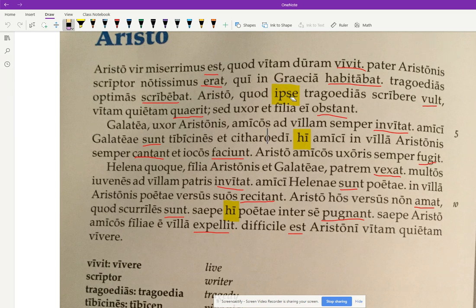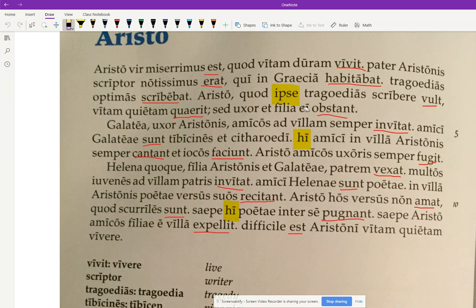And ipse, it's not ille or he, but it forms so similar to ille that it's worth highlighting here. So ille, ipse, right? Illa, ipsa. So because ipse, he himself, volt wants the complementary infinitive scribere, wants to write tragedies. So because he himself wants to write tragedies, he seeks a vitam quietam, a quiet life or a peaceful life. So you have quiet time to think and do your writing. It's nice to have a quiet place to do your homework.